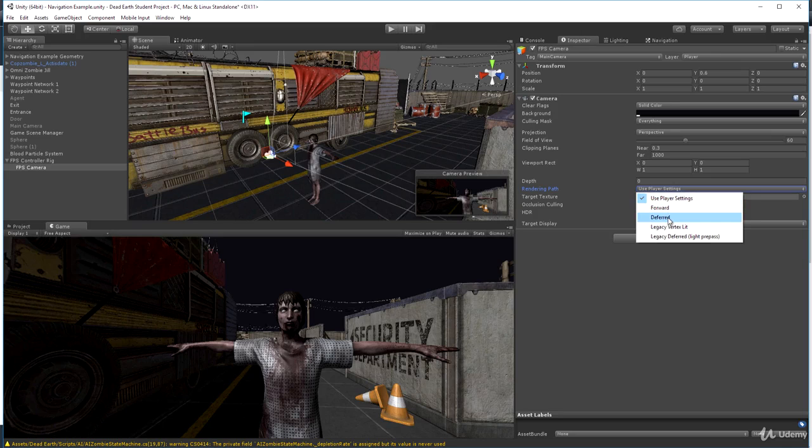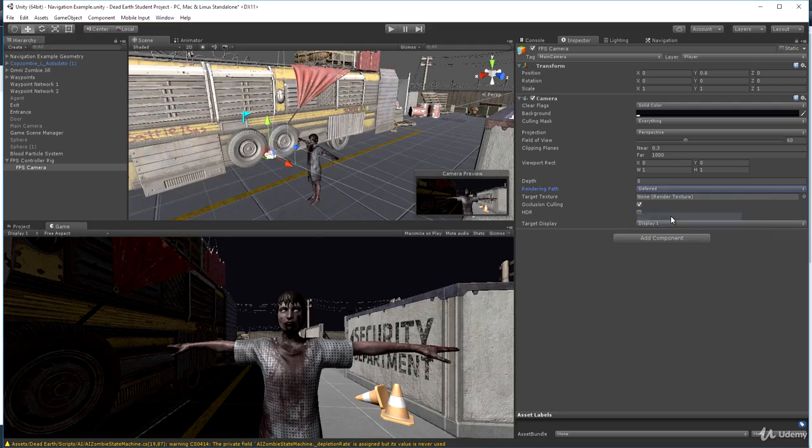And the reason I'm going to do that is that even though we're not using the standard shader on any of our scene, because this is a legacy Unity 4 level that we're dealing with here, and I haven't really thought it necessary to go around and change all the materials over, as this is just a test environment. You'll notice that we do still get kind of glimmering when we walk around the level. See these little white spots on these telephone wires, and you'll notice if you walk around the level you see quite a bit of this. If you change it to Unity's new deferred lighting mode, that will go away a great deal.